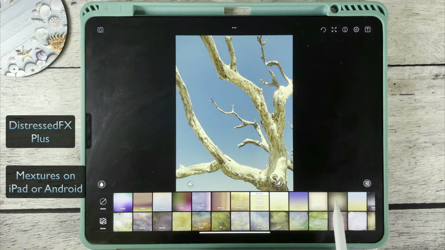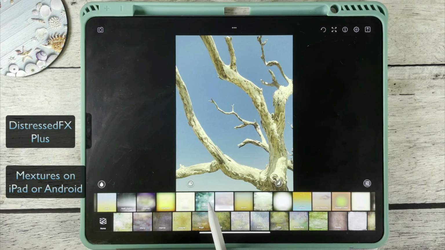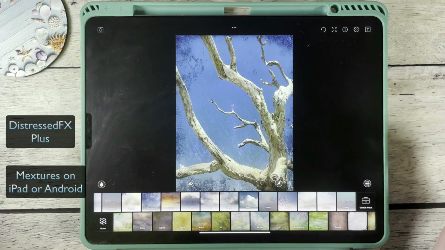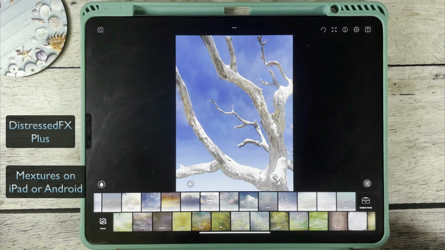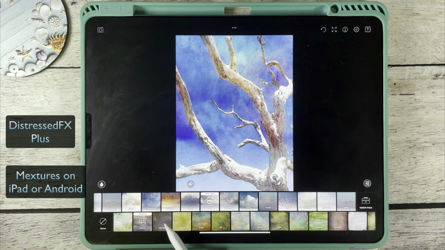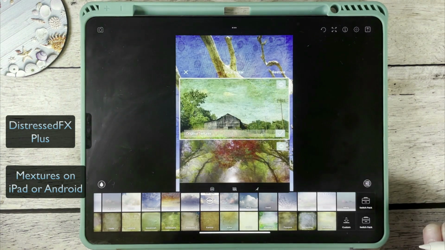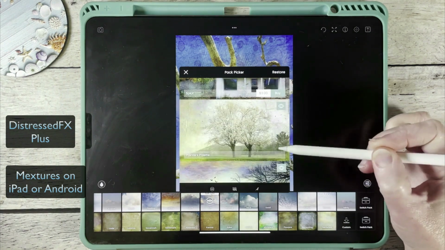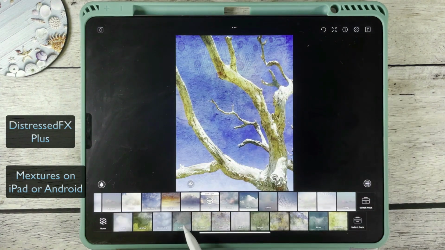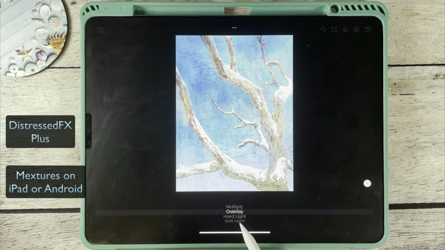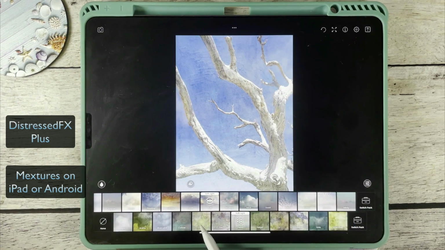And when you get to the end of this row, you can actually switch the pack altogether and get a whole new slew of choices. On the bottom row are your textures. And here again, you can change the texture pack all the way at the end, and you can even add your own texture from your computer via the cloud or something. So if you make your own, you can add them in here and have them with you anytime you're out and about. Now each texture has the option of changing the blending mode for even more creative flexibility.